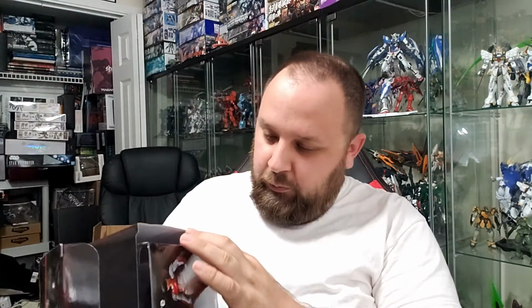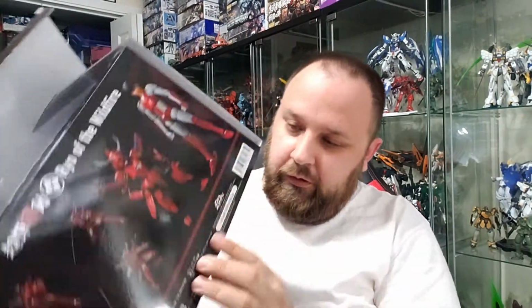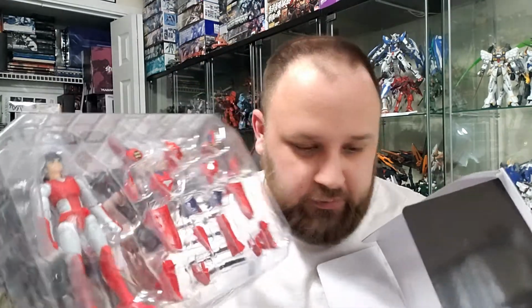So, the box is weird, like the way it's constructed. So, the top and bottom both open, and this side... Oh, the glue has just come undone. That's all it is. Okay, so let's pull them out and see what's going on here. I think there might be some die casts involved. Oh, look at that. Oh, that's funny. It's roughly the same size as the old figures. I really thought it was going to be bigger than this. That's pretty neat. Let me set them down here.